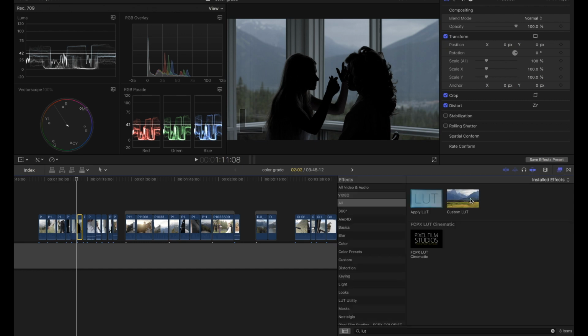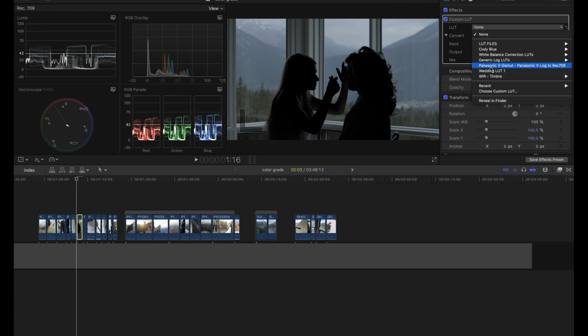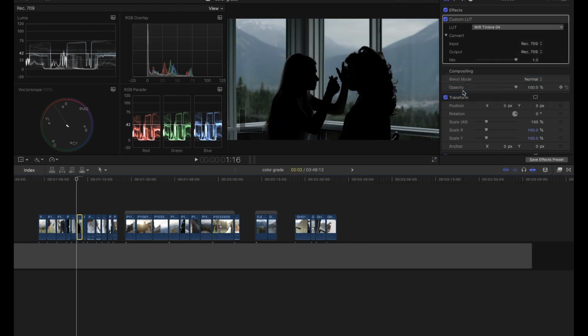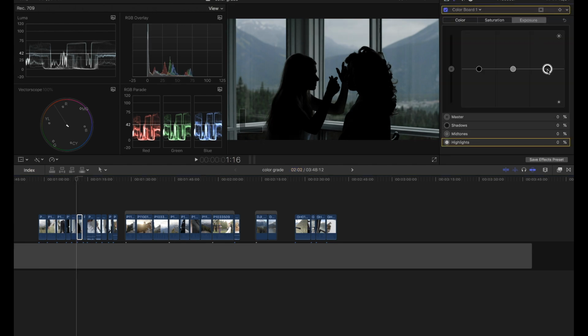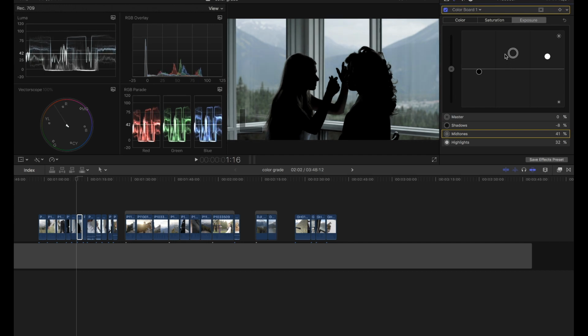Add a custom LUT, like always. Timbre 4. Look at that, it already gave it a nice little pop. Bring that down to 80. So exposure, I don't want to bring it too high. Look at the shadows. I want to bring the shadows down because I'm not focusing on the subject. But we got to bring up the mid-tones a little bit so we can see more of the outside. Bring up the highlights a little bit more because I underexposed this pretty darn well. Shame on me, shame on me.